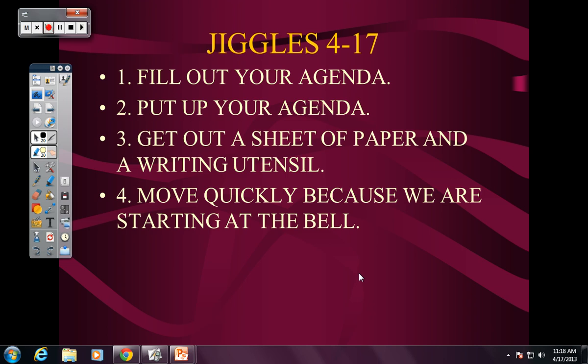Before we get started, let's do a quick recap of where we've been. We've done 3 presidents up to this point. Who was the first one? George Washington. Who's number 2? John Adams. Who's number 3? Thomas Jefferson. What were some major events in Jefferson? You did performances on it. Louisiana Purchase. What else? Lewis and Clark. Embargo Act, and then we talked about his inauguration and all stuff like that.